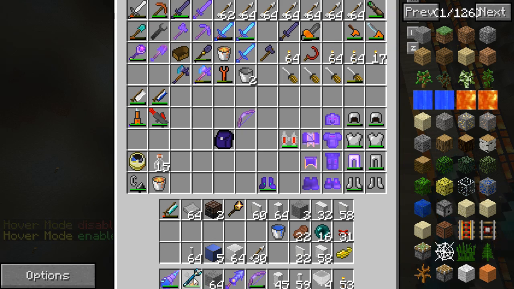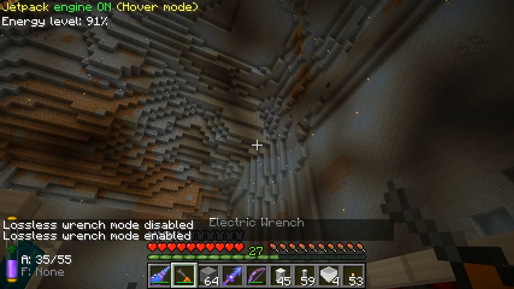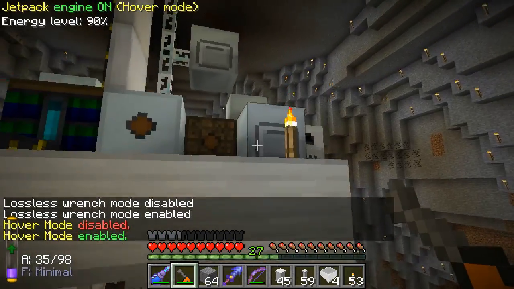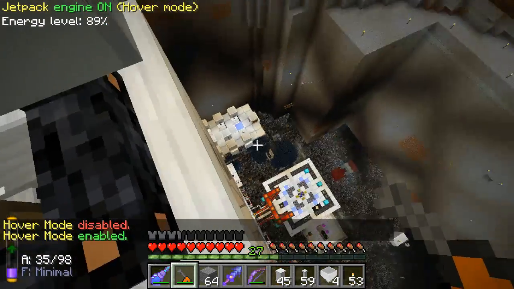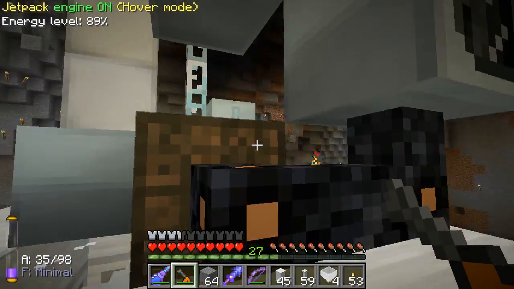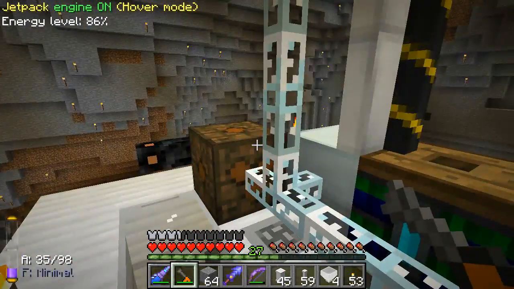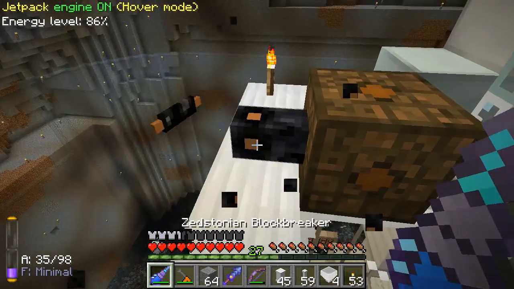So let's just grab the wrench and make sure it's in lossless wrench mode, and it'll never run out of power with this advanced jetpack on. And let's pick these guys up. Give me you. Whoop. Oh, you had stone in you. Okay. I was making more wafers for my circuits. Oh, and the upgrades pop out. Lovely. Good. Don't want to lose those. Okay. I guess we can break you.